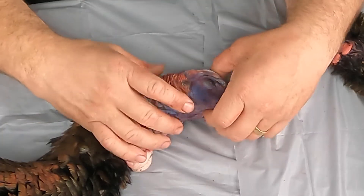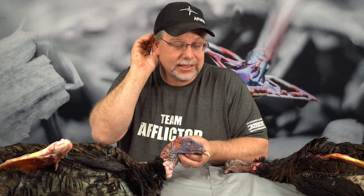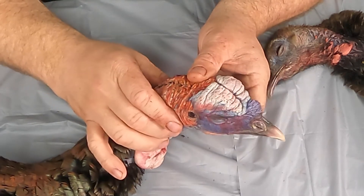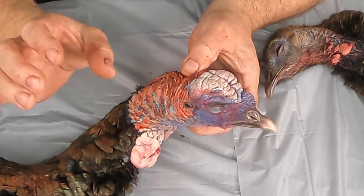The ear is very specialized. Like us humans, we have a little cup around our ear canal — little satellite dishes, if you will, that stick out. Where you see a turkey often bobbing its head, turning from side to side very quickly, it's using the whole side of its head as a satellite dish to channel that sound into that small canal.